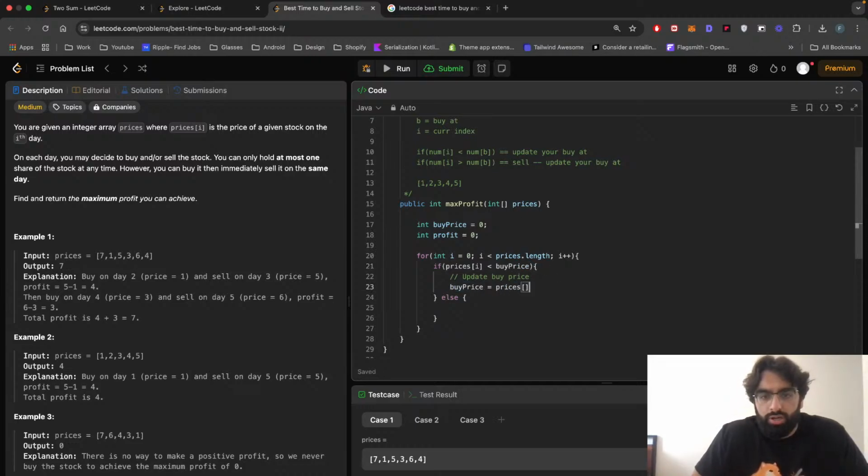Buy price is equal to prices at I. Otherwise, update profit: profit plus equals prices at I minus buy price, the current price we're at. Then buy price is equal to the current price we're at, prices at I.